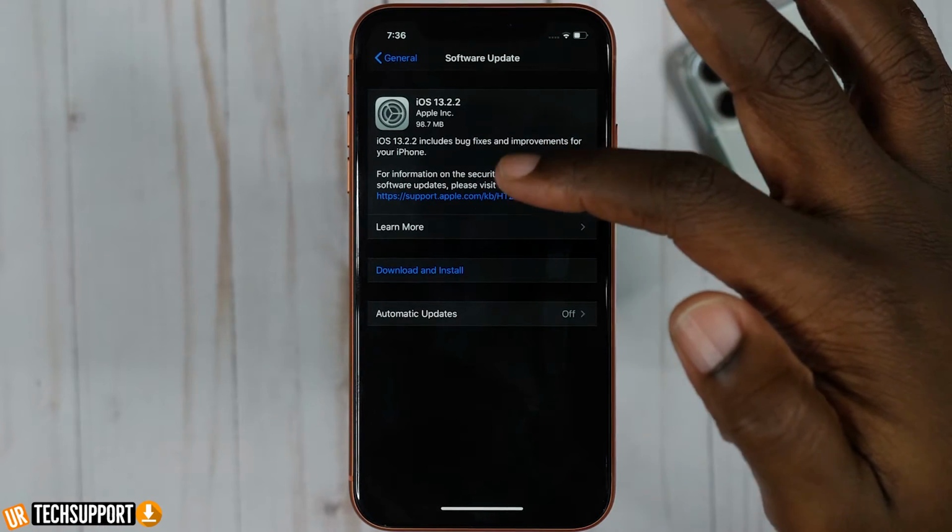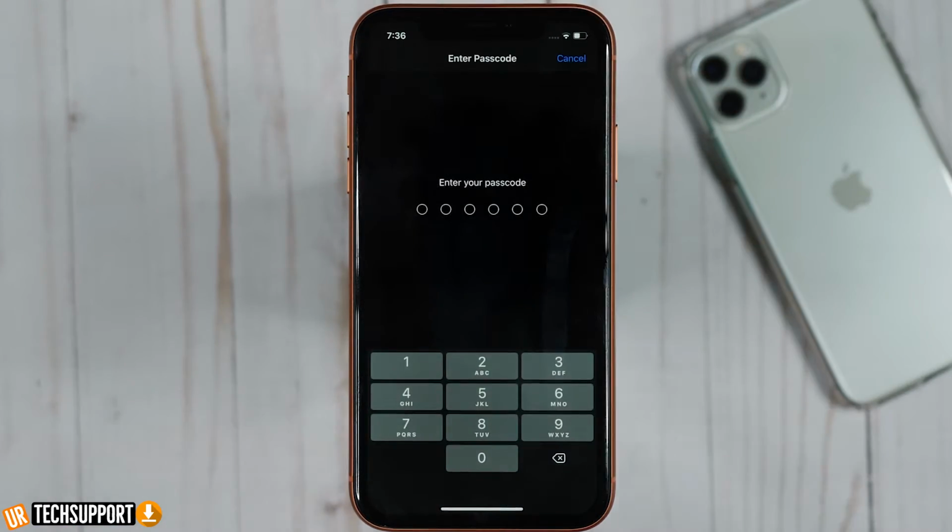So our first question: after upgrading to iOS 13, my iPhone doesn't ring or vibrate at all for incoming calls. So this was also a known bug issue for iOS 13 that has been addressed. So if your phone just isn't ringing or is not vibrating when somebody's calling, then you can actually just go in and run that update and that should address the issue. It's one of the bugs that were fixed with the most recent update.